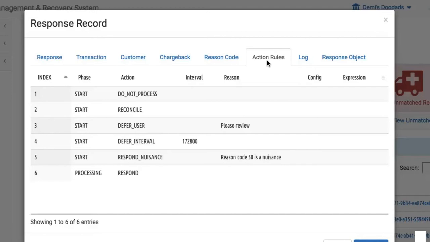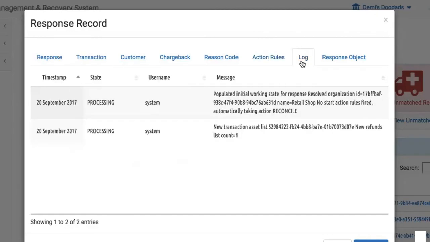As you can see, AutoBack makes a complex environment much simpler to handle. All data is collected into one intuitive dashboard which can drive responses for you automatically, or guide you how to do so manually. Also, it's comforting to know that AutoBack has a Log tab to monitor what happens to the chargeback from its beginning to the end, enabling you to monitor what has happened to the chargeback, when it happened, and by whose action.